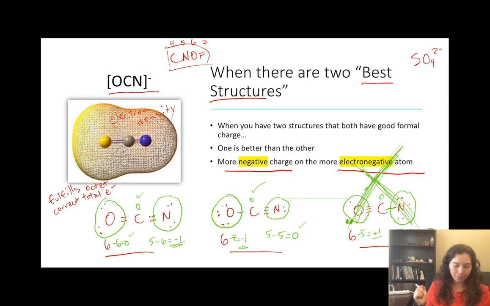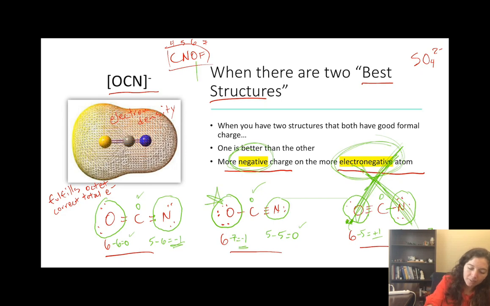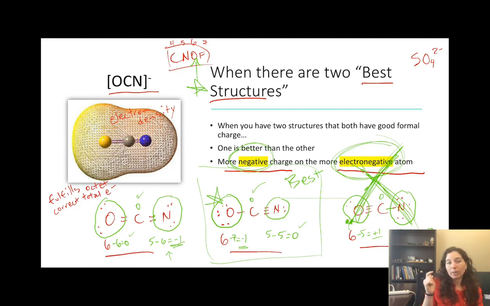Okay. Now we need to figure out which one is best, the one with the 2 double bonds or the one with a single bond and the triple bond. And the way we do that is by making sure that the more negative charge is on the more electronegative atom. So which one is more electronegative, oxygen or nitrogen? That's the one that we're going to want the negative charge on. So in this case, that's oxygen here. It's more electronegative right here. So that means that this is the correct structure. This is the best structure because here it has our negative charge on our oxygen and we want the more negative charge on the more electronegative atom. So that's how we choose this.